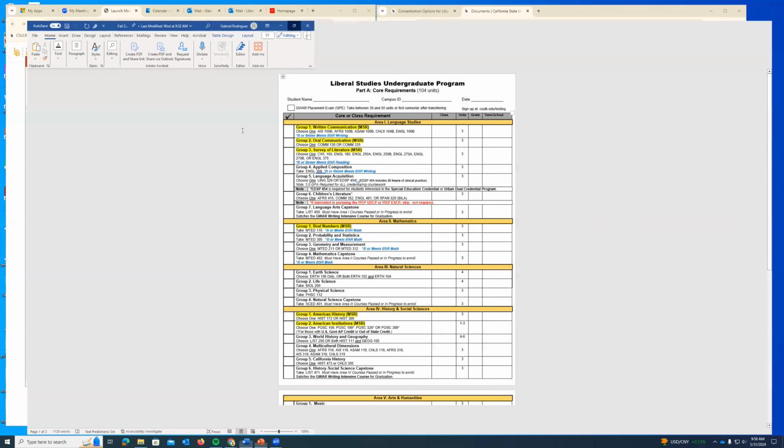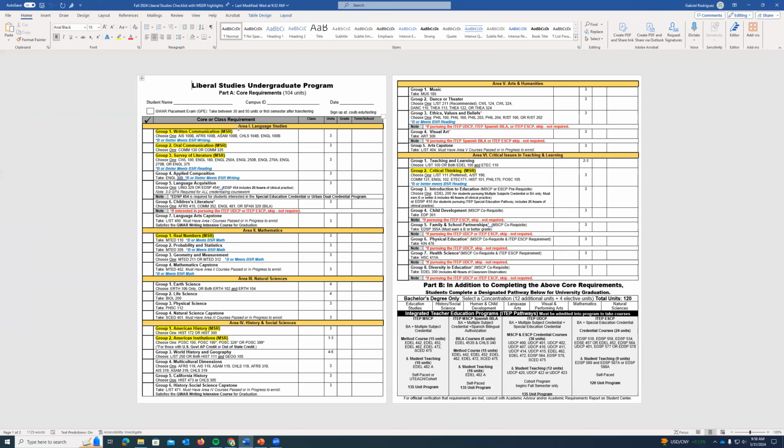Actually, I highlighted them on this sheet just for this presentation so you could see it, but the MSR here is not on the regular sheet. So you can mark these yourself now to make sure you know which courses are your priority to take to get admitted into the major. Okay, so area 1 groups 1 through 3, area 2 group 1, area 4 group 1 and 2, and area 6 group 2. These 7 courses, the MSRs, are your courses for admission into the major.